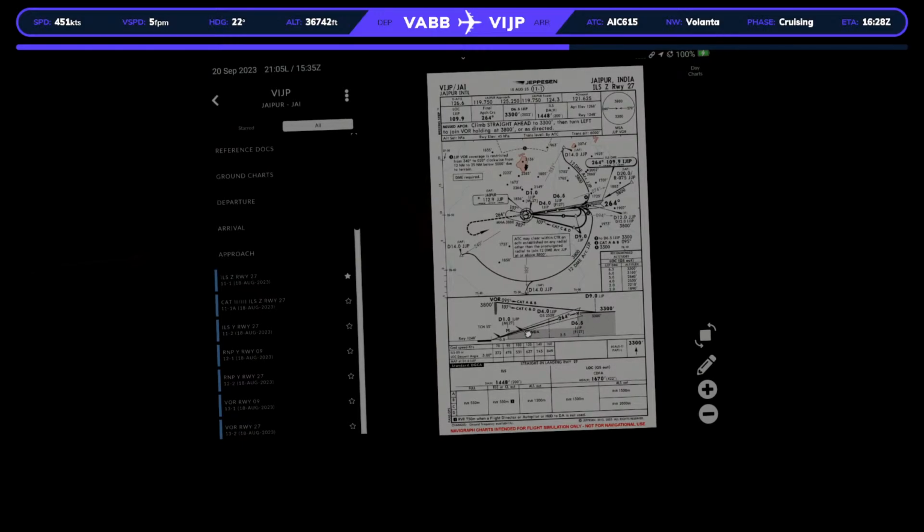As we continue descending on the glide, our missed approach point is there, 1 DME on the ILS. Missed approach instructions tell us to climb straight ahead to 3300, then turn left to join. We are holding at 3800 or as directed, so it's going to be straight ahead. 3300 and then left to join. We are holding, so we go straight, take a left turn, join the hold.